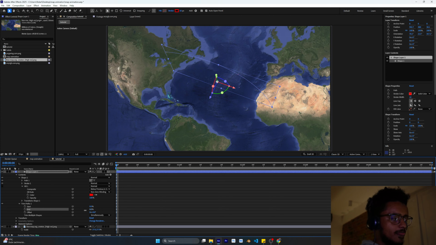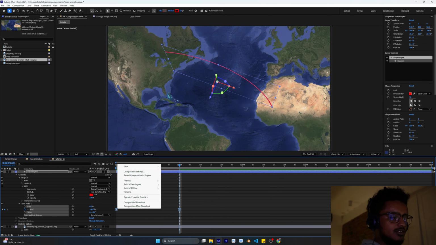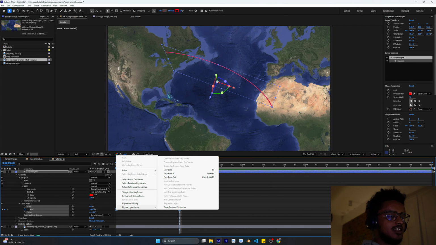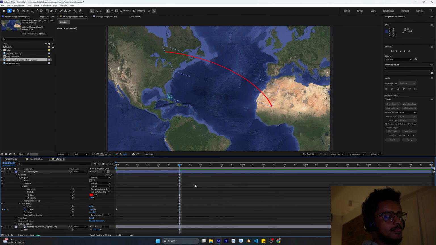So that's really cool. So I'm going to make a keyframe on the first frame here. The end will be 0. And let's say about 1 second, I'm going to push it to be 100. And I'm going to select the keyframes, press F9. If you don't have F9 on your keyboard for some reason, just right click, keyframe assistant, and easy ease. And what this does is this. So easy. So basically we just created this, and that was simple.